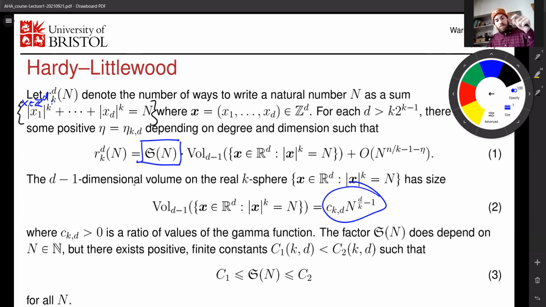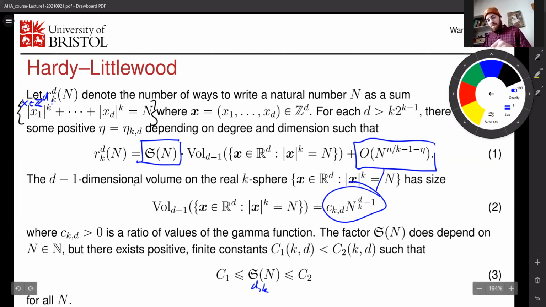However, when you have enough dimensions or enough variables, it does so in a controlled manner, meaning I can find some positive finite constants such that it's always sandwiched between these. For instance, if you have a sum of 5 or more squares, then the singular series, which also depends on dimension and degree, is always between, say, 1 over 100 and 100. But it does fluctuate, and that fluctuation is taking into account various p-adic effects, or biases that come into play. And this is all up to some lower order error term, and that error term compared with this is of smaller size.